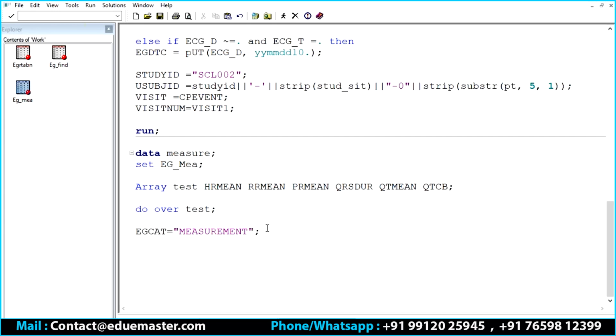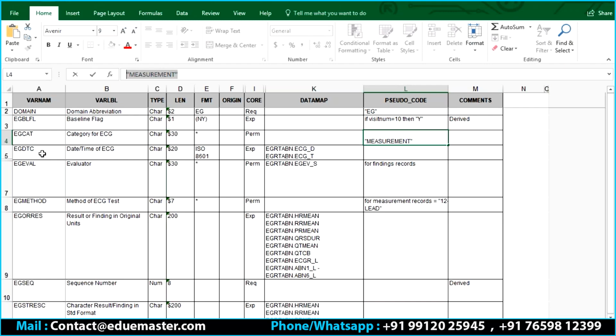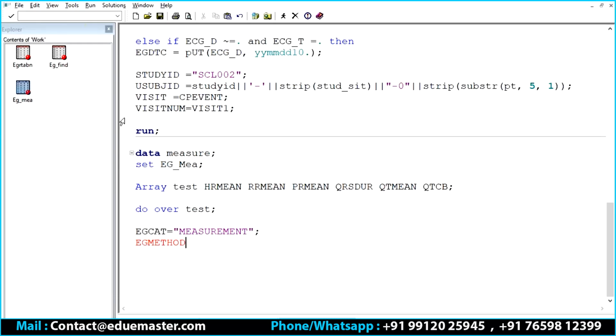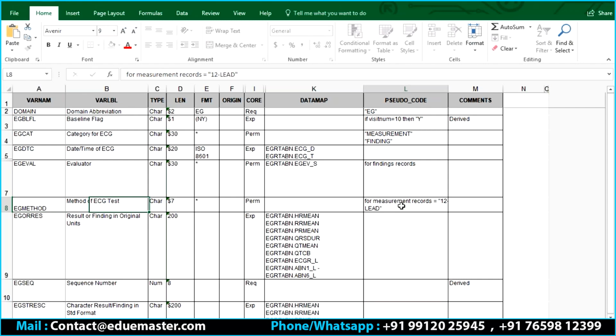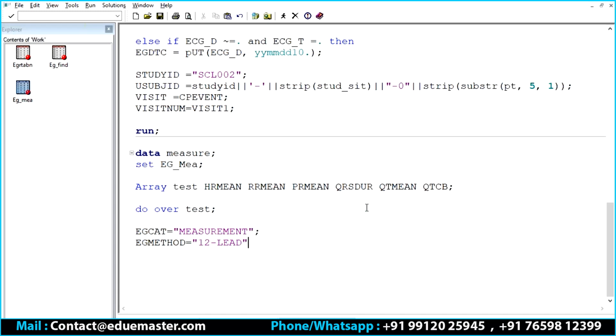Next, what is the next variable? This one we have created, EG eval. It is only for findings records. Next one is easy method. Easy method equals to, this is for measurement records, which is equal to 12 lead. They have given the direct value, so assign this particular value.